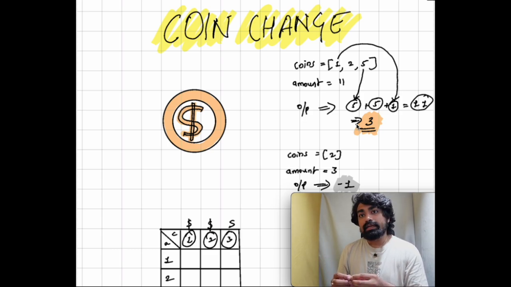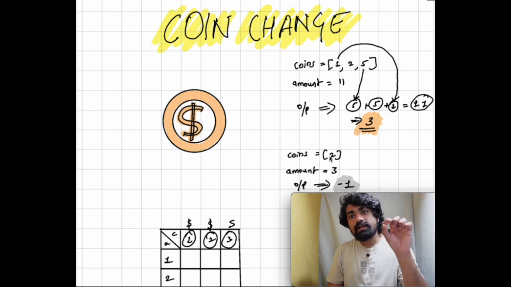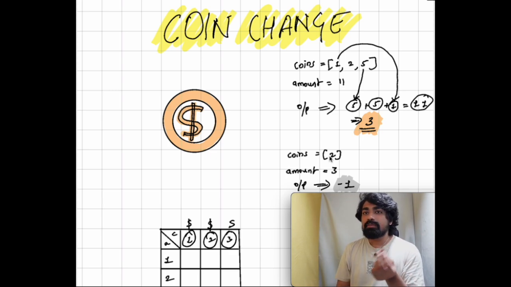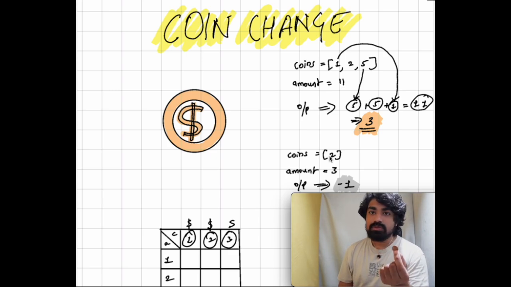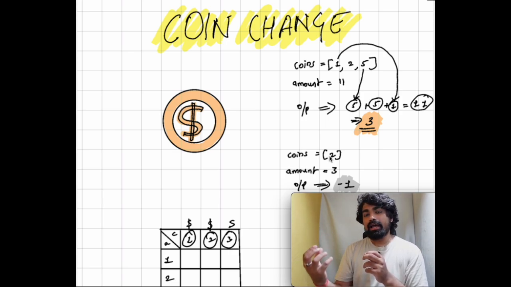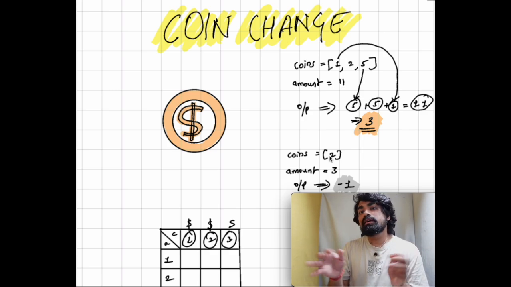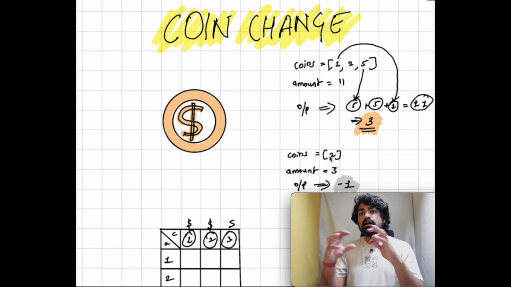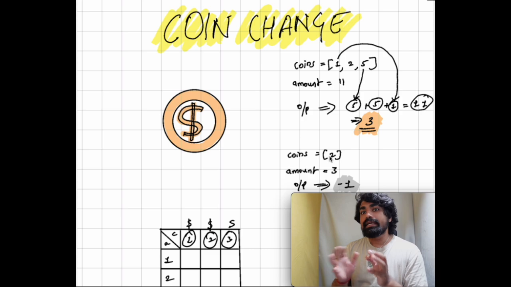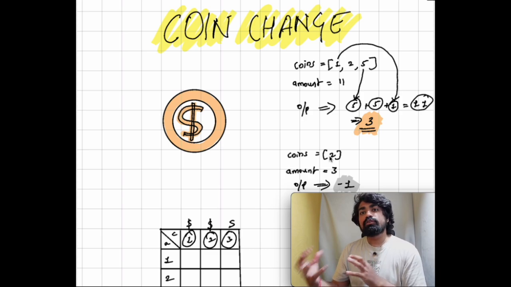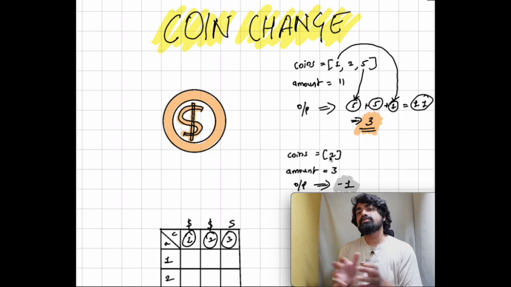Another use case is that let's say you receive an input of just denomination 2 cents, and we need to reach an amount of 3. In this case, if I just have this denomination, I cannot really reach the amount of 3, because if I use 1 coin, it's 2 cents, and if I use 2 coins, it's 4 cents. It's never going to match the amount that I'm expecting, which is 3 cents. In that case, the problem statement says to just return -1. Those are the two use cases we are going to be dealing with, and let's try to build a solution on top of this problem statement now.